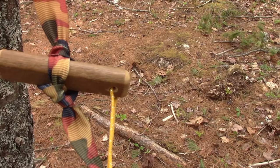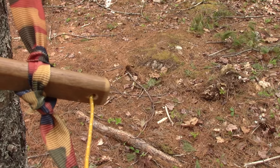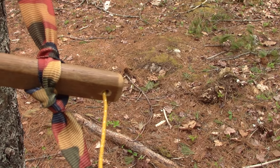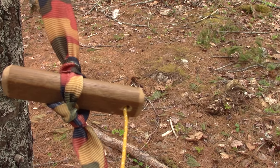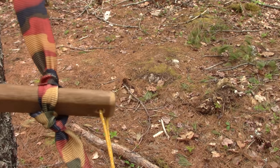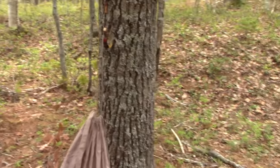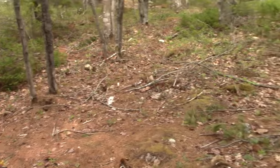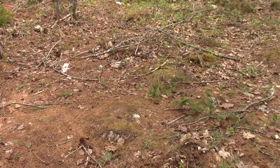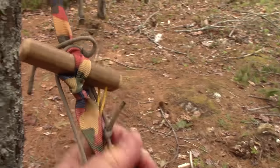So it's just a simple Marlin spike hitch. And again, I just attached the piece of wood to the end of the cord so I could have it with me instead of going looking for pieces of strong wood when I'm setting up the hammock chair. So it's just that simple, and that's what I did at both ends. The trick afterwards is just adjusting to get it to the height you want. One little thing I've learned, of course, is, and I'm picking the chair back up, again, putting it back together with one hand. There we go.